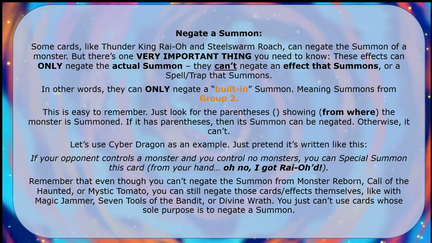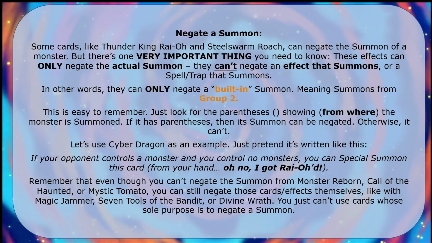And remember that even though you can't negate the summon from Monster Reborn, Call of the Haunted, or Mystic Tomato, you can still negate those cards' effects themselves, like with Magic Jammer, Seven Tools of the Bandit, or even Divine Wrath. You just can't use cards whose sole purpose is to negate the summon. That's a little bit more complex. I'll be doing actually a separate video on talking about this alone, because it's an extreme topic on its own. Right now I just want to show you the difference between chaining and reacting.